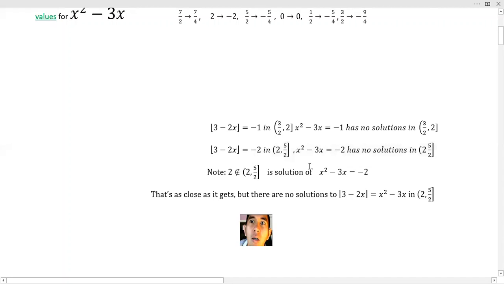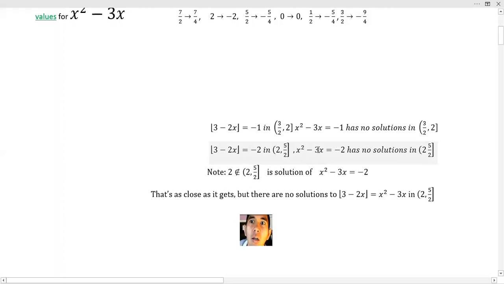But here's where I thought I was going to have a nervous breakdown. It turns out that 2 is a solution to this equation. It actually factors if you want to factor it, but by inspection, you can see that 2 is a solution to this equation. When you set the function equal to -2 and put a 2 there, you get 4 minus 6 equals -2, right? So 2 is a solution, but that's too bad. 2 is not a member of this set. See, this guy was excited too. He goes, what? I double and triple checked it, but that's about as close as you can get, right, guys?